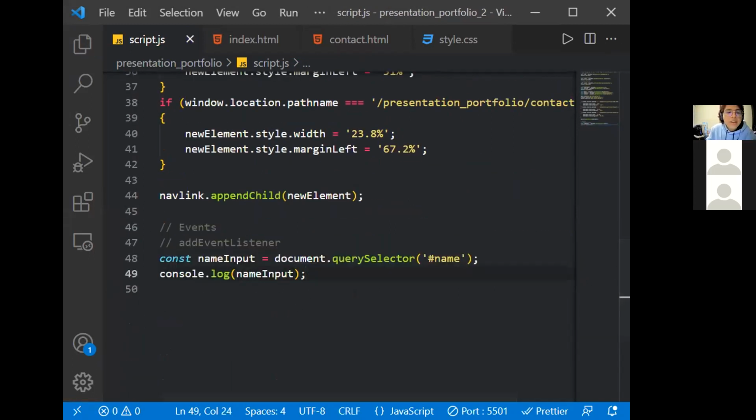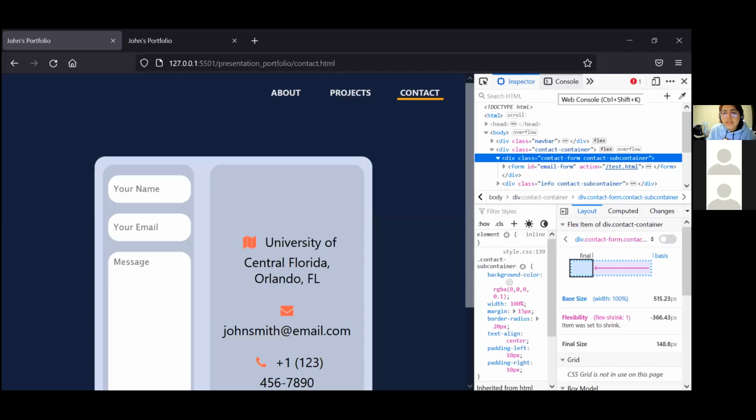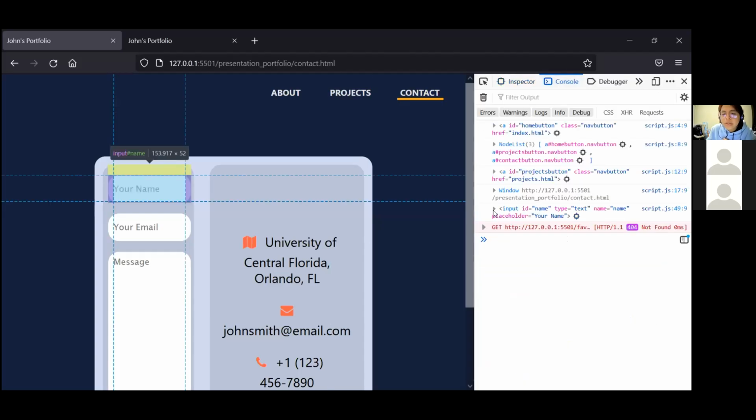Oh, by the way, you see that I sometimes don't add the semicolon. It's because in JavaScript, it's not always necessary to write semicolon, but for order, we just do it. All right, so we're printing actually in the console that input, and we have the specific one that we want. Okay, perfect.